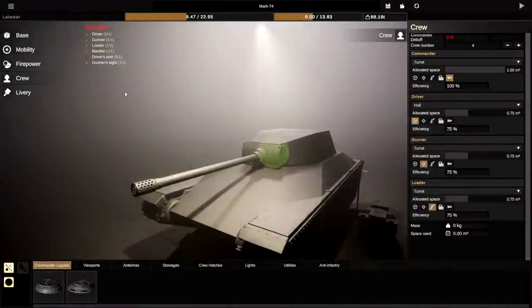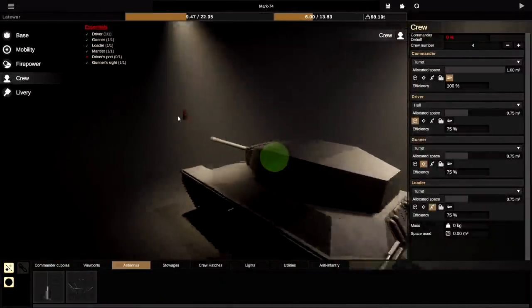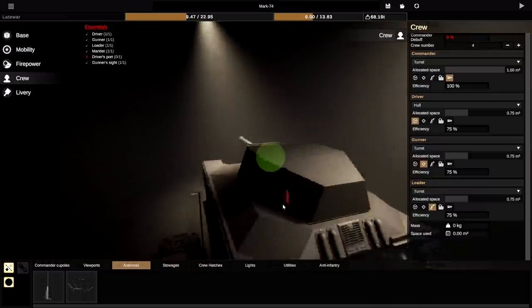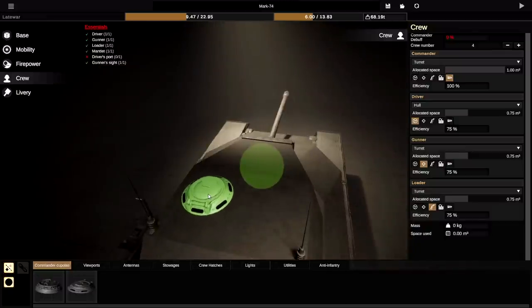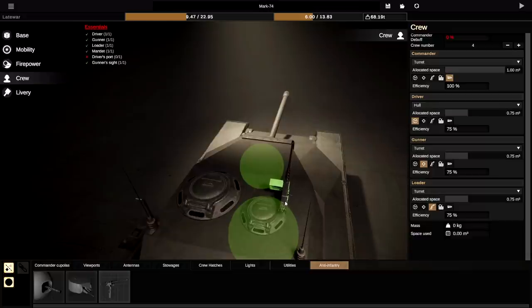Nice. It doesn't really feel like a main battle tank, though, does it? Not really. So I guess we've built something else, but that's okay. We're allowed to change our mind halfway through, aren't we? I'm pretty sure we are. We're going to put these on top of there. That seems awesome. We're going to go ahead and put some commander ports on. I'm actually going to put 2 on. One's going to be big, and then the other one's going to be pretty small next to it. There we go. We're going to put infantry fighting stuff on the top. So one of those there, and another one next to it.